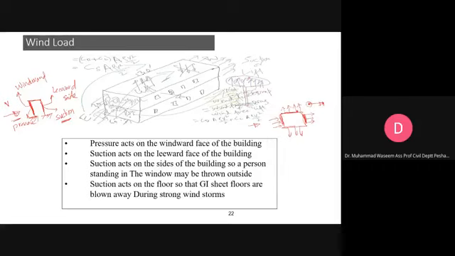So you will see that there is a building, let's say a civil engineering building, and wind velocity is in this direction. This face of the building will experience pressure. This face of the building, which is not facing the wind direction, will experience suction. Similarly this side of the building will also experience suction. You can calculate this using this formulation. You just have to multiply the Bernoulli equation with this CS coefficient, the shape coefficient.